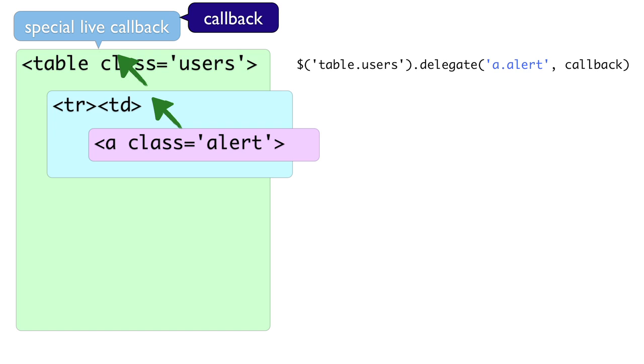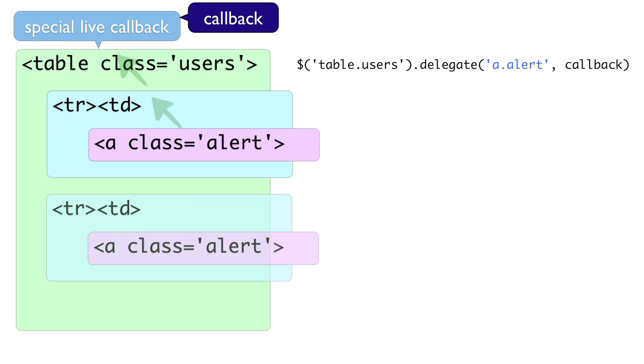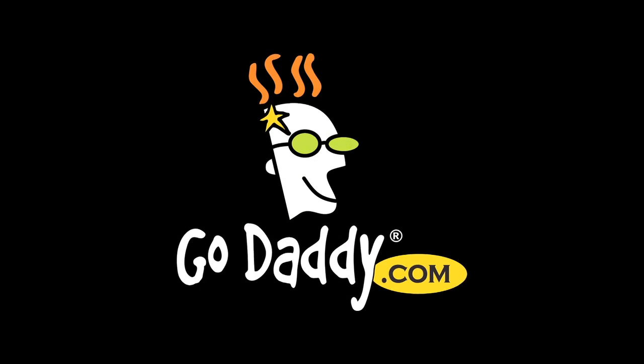The rule with delegate is you want to attach it to the deepest element that you can that will not be dynamically added to the page. So in my example, the table rows will be added and removed, but the table stays the same, so it's a great use case for the delegate method. So jQuery gives us 3 ways to attach event listeners to elements. Bind is ideal unless you're going to be adding elements to the page dynamically. Live pretty much always gets the job done, and delegate works a lot like live, but in a more targeted and efficient manner.